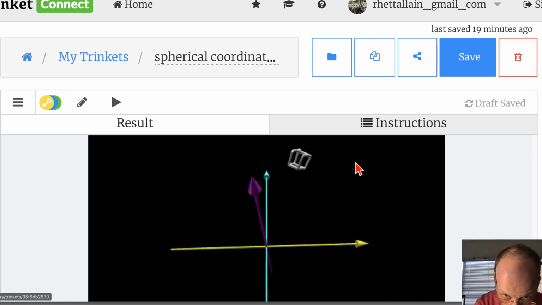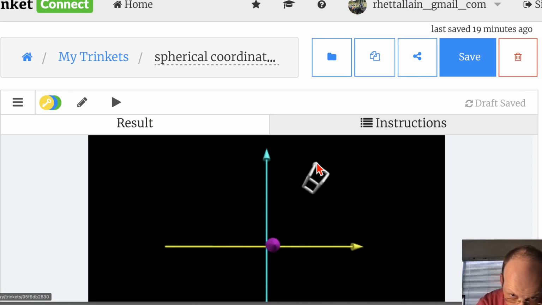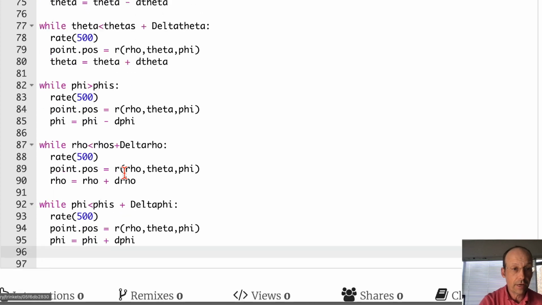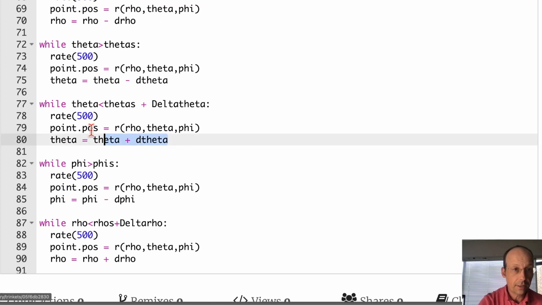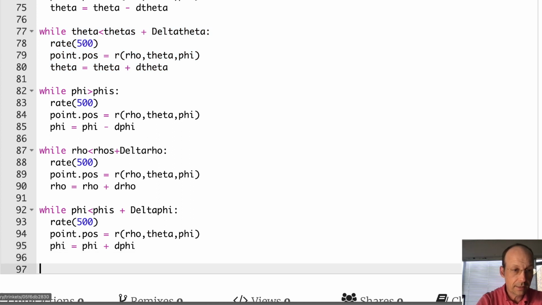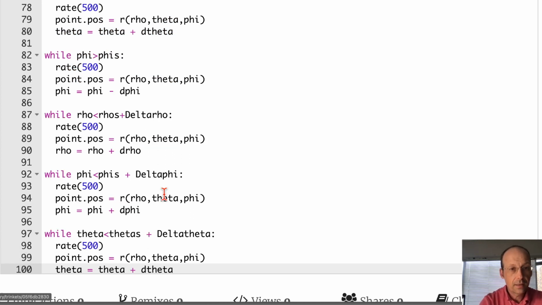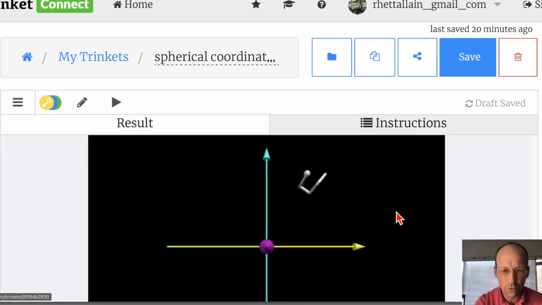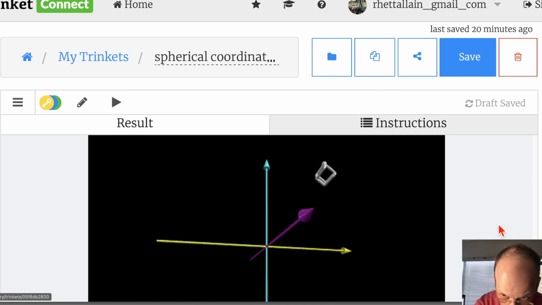Okay. Now I need to do 2 more moves. I need to move in the positive theta direction and then the negative phi direction. Let's see if we can do these at the same time. So positive theta direction. And then what did I say? Negative phi? I can't remember. Okay, let's run it. I was going to do 2 at one time, and I was going to be cool. Oh, I didn't. Something happened.